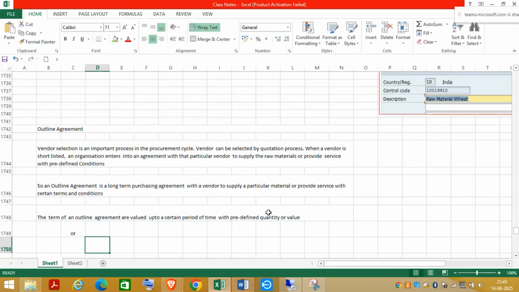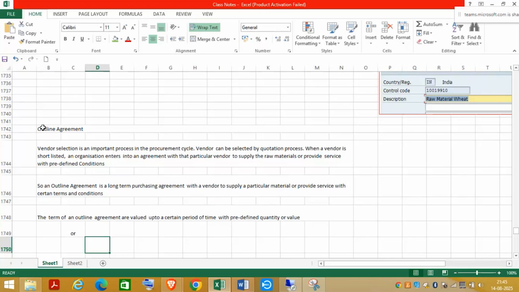Hope if you go through these 3 points, things will be clear to you. So an outline agreement is a long-term purchasing agreement with a vendor to supply a particular material or provide service with certain terms and conditions. The terms of an outline agreement are valid up to a certain period of time with predefined quantity or value.